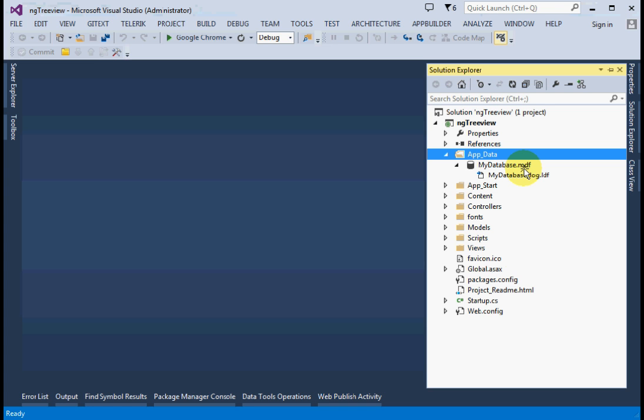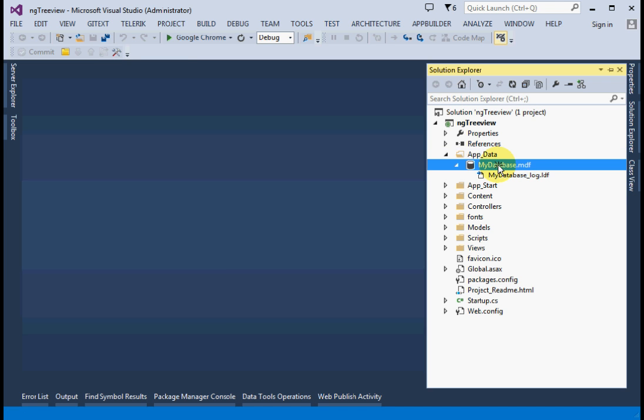Now I will add a database table here in this database. In this example, I would like to render the file structure of my application in the Treeview. So I will add a table here for my application file structure.